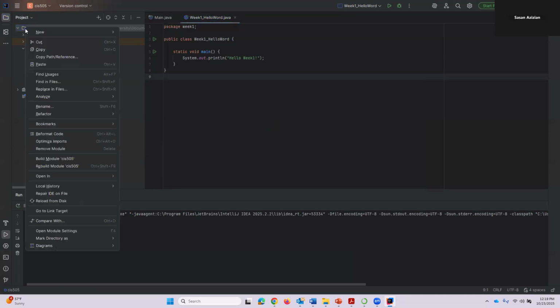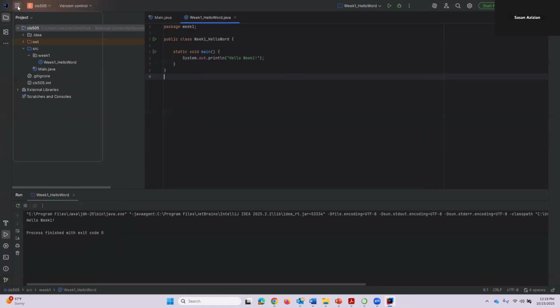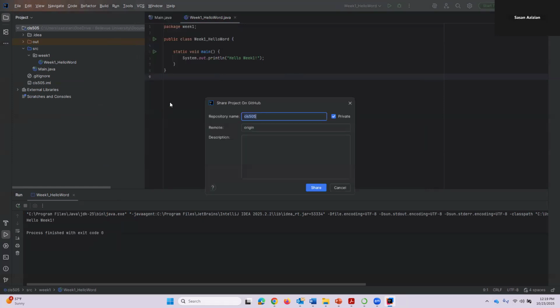How? If I right click here, or maybe here, you can see in the toolbar Version Control. So come here, Share Project on GitHub, correct? So I will click here.